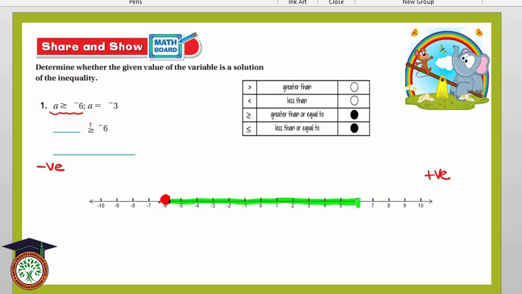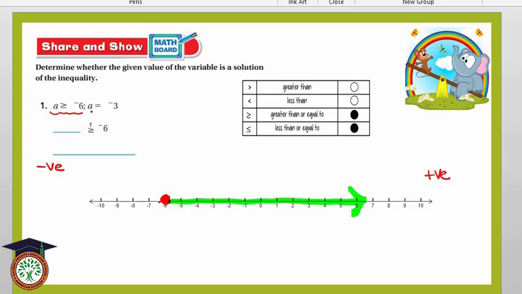And I'm going to draw an arrow. This arrow means that I will complete the rest of the number line. Move to the right, okay? Now, did I finish? No, I only graphed a part of my question. I didn't finish yet because he's asking about a certain value. Is it a solution or not a solution? So I need to check.